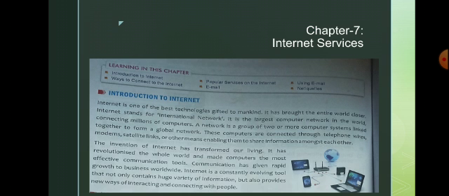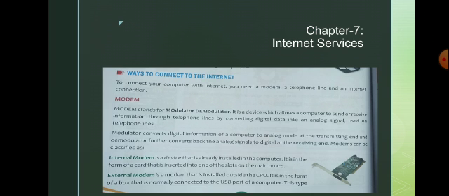Now we will be learning about the ways to connect to this internet. To connect your computer with internet, you need a modem, a telephone line, and an internet connection. So let's learn about this modem first.